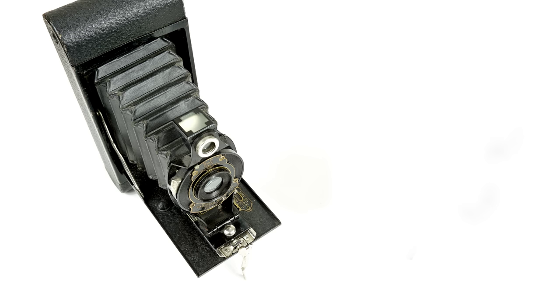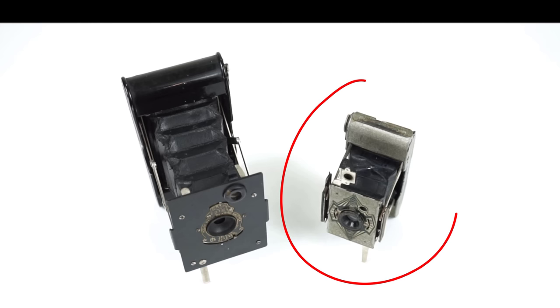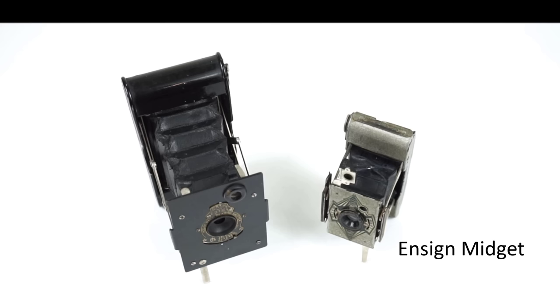Now onto the development of different types of film camera from 1930. I'll start with the earliest type, the folding bellows camera. Prior to the 1930s, Kodak had already been able to produce much smaller versions of bellows cameras in the shape of the Vest Pocket Kodak, and manufacturers continued to improve on this design. This is called an Ensign Midget S55, a roll film camera made in England in the 1930s — and it's even smaller than the VPK.